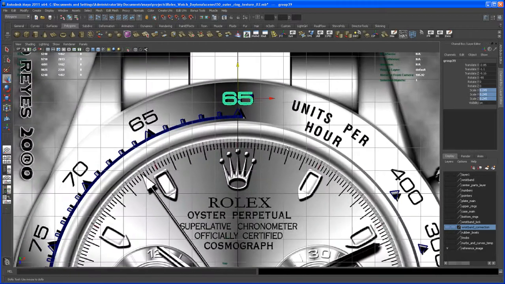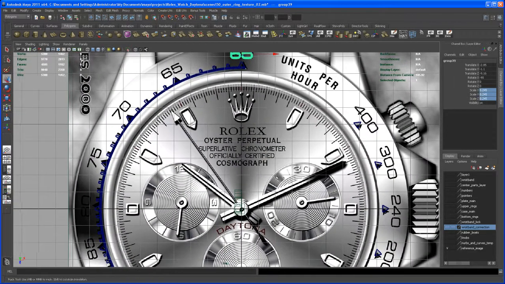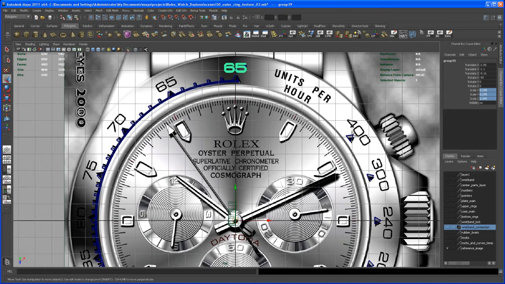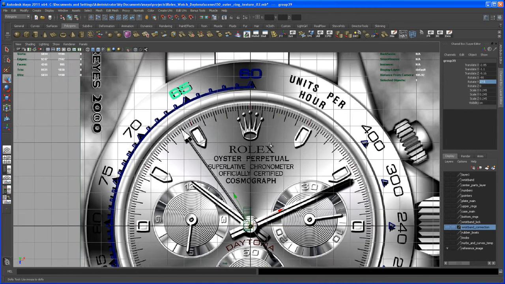And then with that group selected, hit D to change the pivot, and X and middle mouse over the center of the grid, and then we dial in under the Y rotation the degrees that we need, and that's 27.5 degrees. 27.5, and there it is.